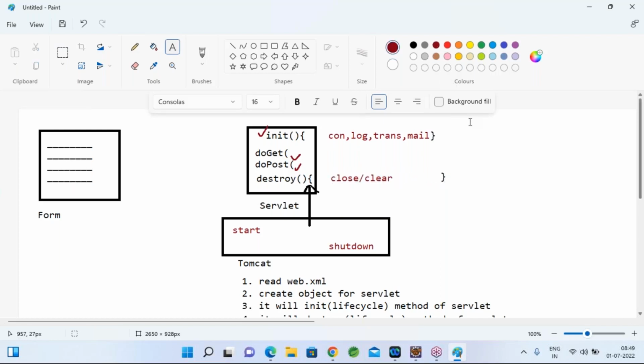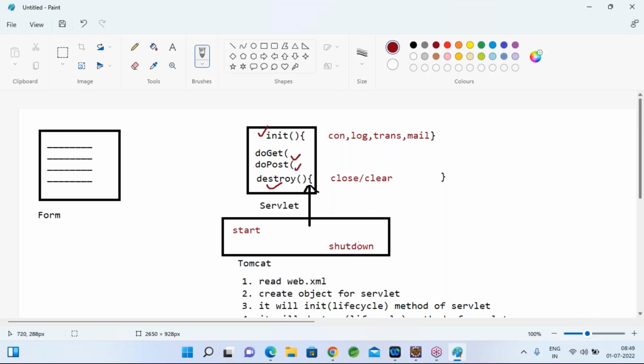So if you want to do any initializations, we use init method. And if you want to do cleanup of that initializations at the time of server shutdown, we close them here. So until its lifetime, let's say you started your Tomcat server, everything is proper, and you are going to shut down this maybe next year. Until then, your application is live, so all the users will call doGet, doPost.